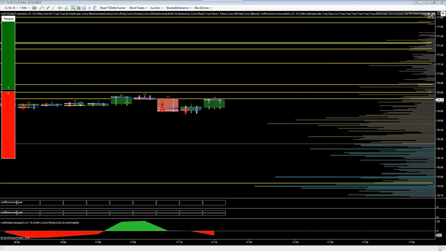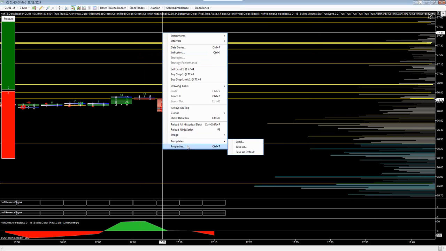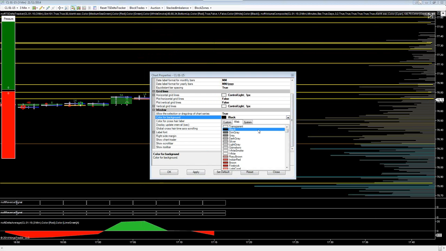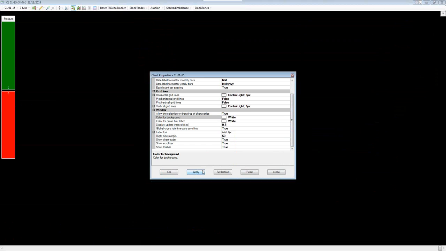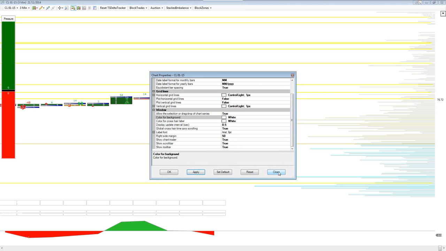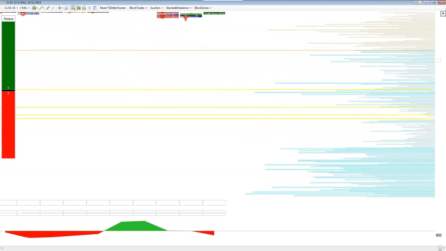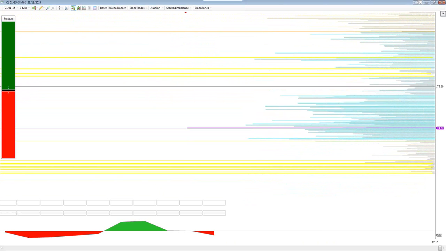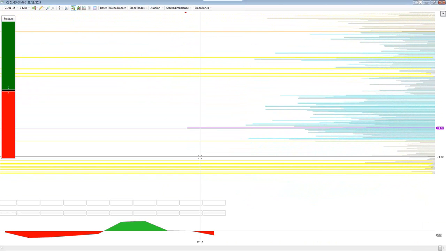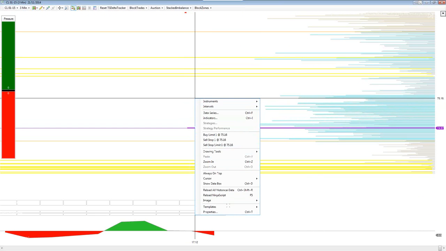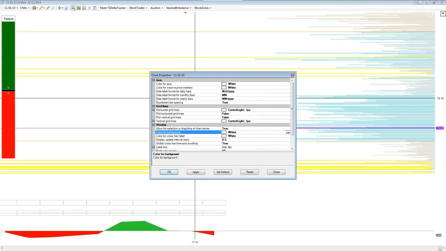It may be because I've got my background set to black. Let me just change that. Set my background. You have to change the opacity. Did you change the opacity? I have to change the opacity? Okay. Whatever. Well, here it worked on the white chart. There's the heat. There's the heat color on the white chart. White background.